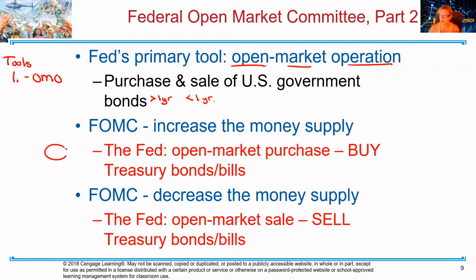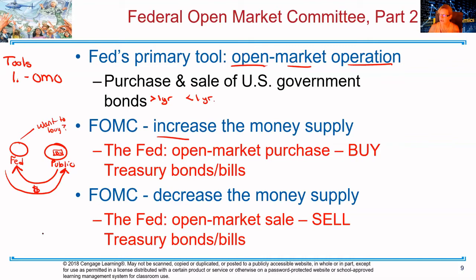So this is how it would work. So here is the public society, and here's the FOMC Fed. If the public holds a bill, a treasury bill out here, or bond, and the Fed says, hey, we want to buy it, and they will offer money for that, what will happen then is the public will sell those to the Fed. The Fed in return will give cash, and that's how they're increasing the money supply.